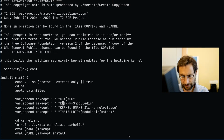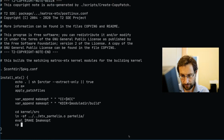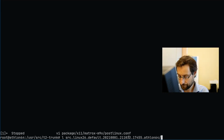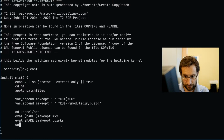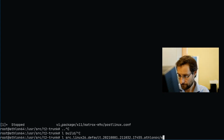And it doesn't have an install target because, so we want to install, we want to build M9X and quirks. And that has x16 quirks. Whatever happened with x16. Anyway, and then install this stuff. M9X.